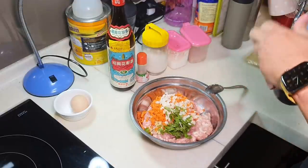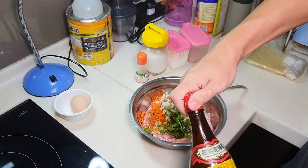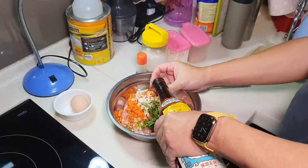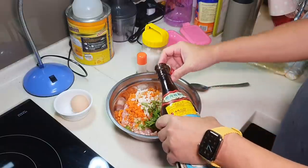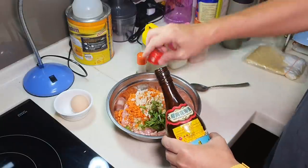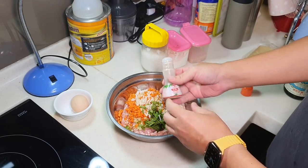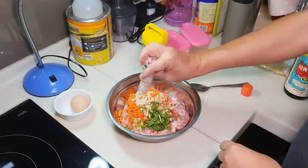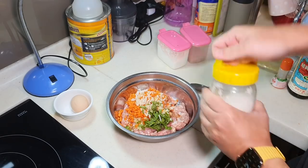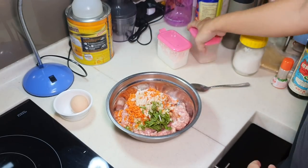Then I'm going to give it one round of light soy sauce. Some Shaoxing wine. Of course, if you don't take alcohol, you just omit the wine. Give it a bit more, so it's about one small cup. A few dashes of white pepper. Now this particular white pepper is already seasoned with some salt, so you want to be careful of the amount of salt later. Some sugar. This is the rock salt.